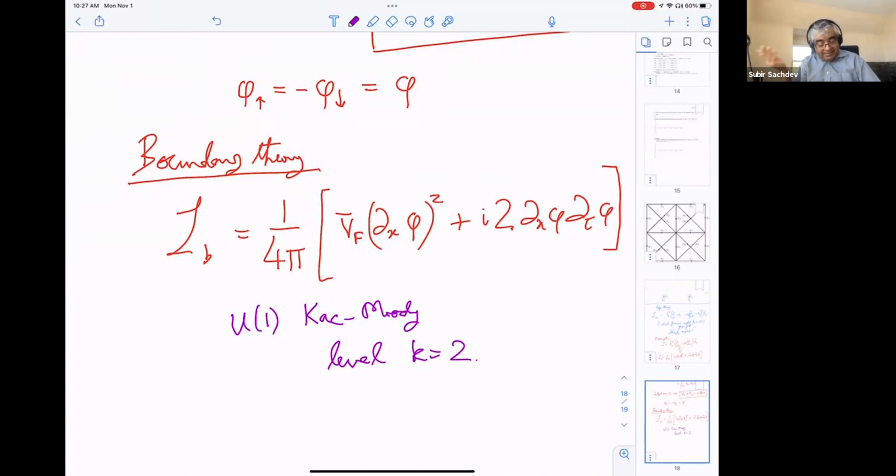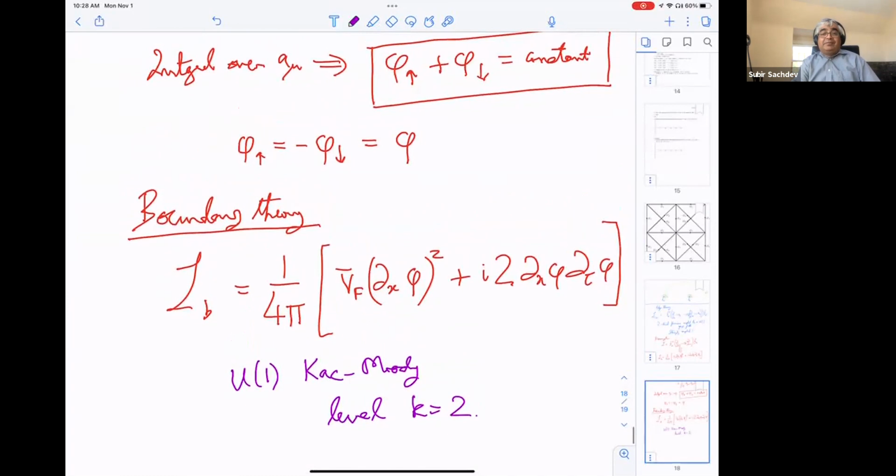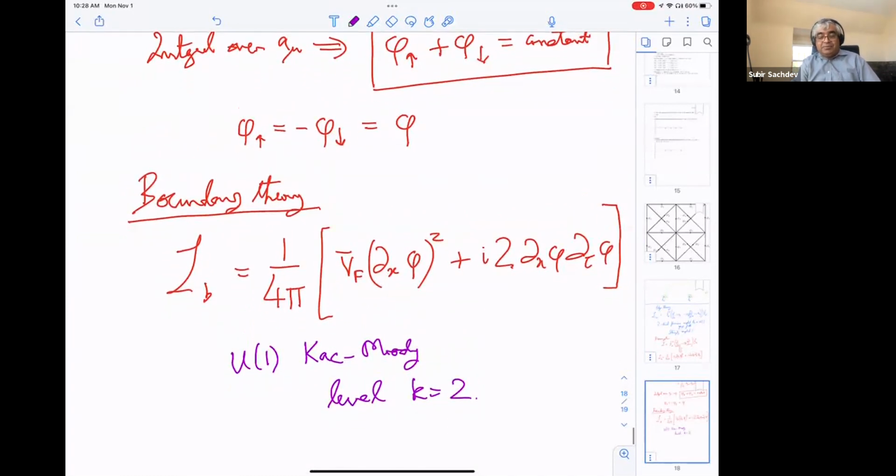There's a way of, which I think is one of the things that I think Ed and Nadi pioneered in the old days, going directly from the Chern-Simons gauge theory to this Kac-Moody level k equals 2. But I've taken a more pedestrian approach of just working with the actual matter fields that are present on the boundary and coupling them to the gauge field and demanding global gauge invariance everywhere. Okay, good. So that's really all I want to say about chiral spin liquids.